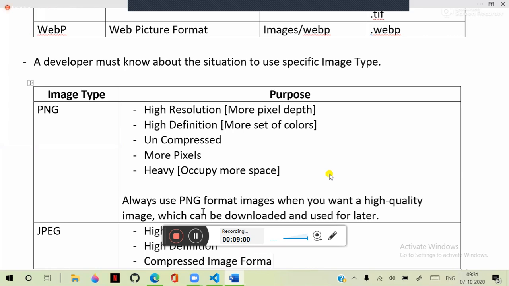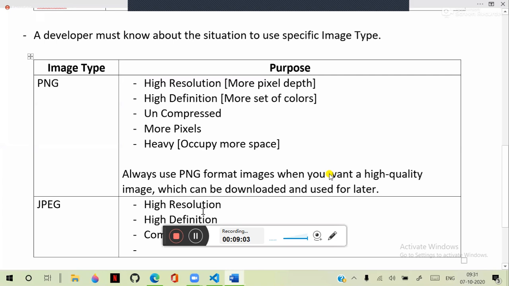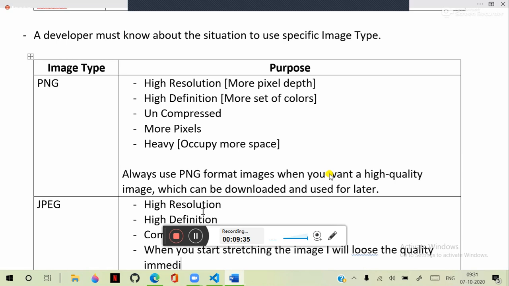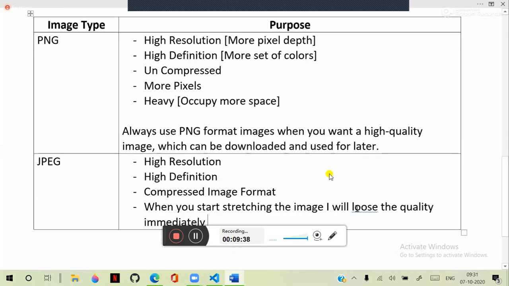The problem with a compressed image format is that when you start expanding, that means stretching, the image, it will lose the quality immediately. That is the problem here.